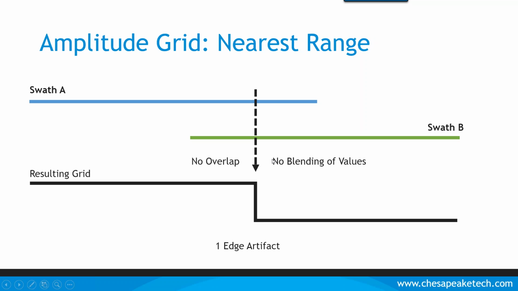This is really useful if you're trying to do target detection. For example, you're looking for unexploded ordnance on the seafloor, or even seagrass, things that are proud of the seafloor. You don't want to blend and average or smooth out two overlapping lines. Because remember, we're just showing two lines here, but it could be 10 lines or 5 or 6 lines overlapping each other, all from different angles, and that has a tendency to blur this overlapping area. The nearest range will always fill the pixels with the data that's closest to nadir. So wherever that swath happened to fall, it only displays one swath track line at a time.